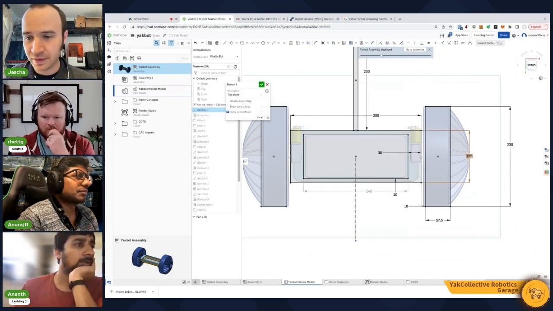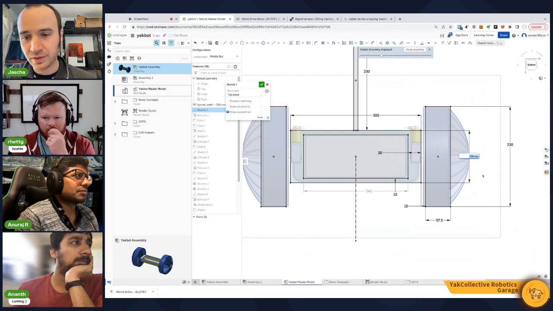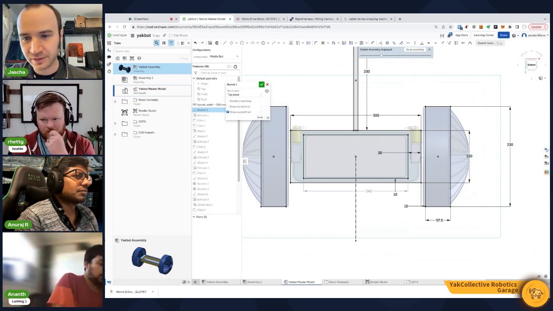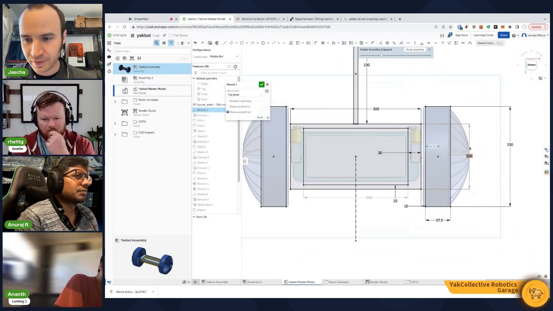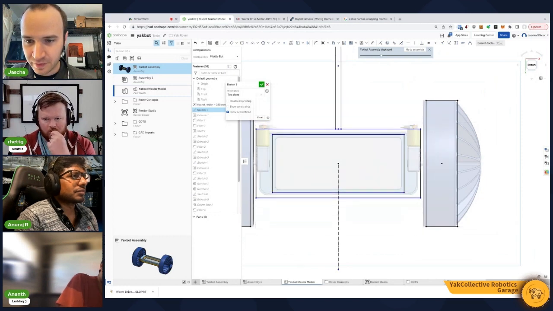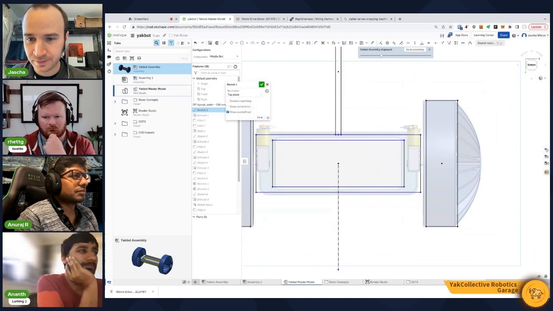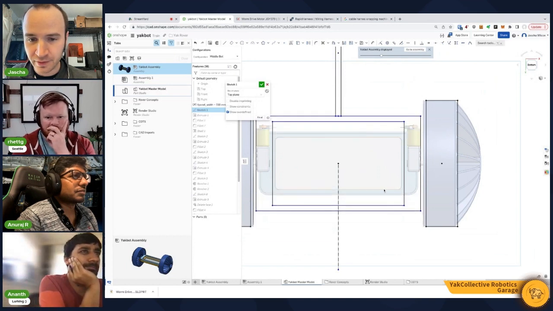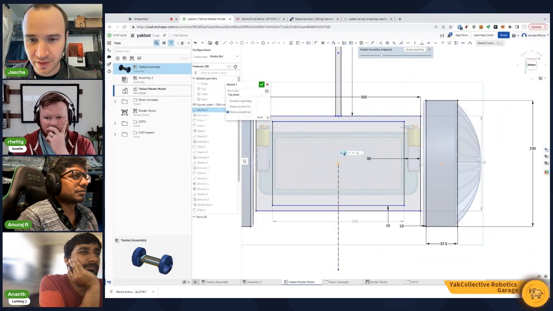Because if we do, the size of the rover is quite large. So what does 150 look like? We'll make this driven and hand drag it. If we do this, you see how in order to accommodate the motor, we have to make it symmetrical. So we could either do that, or we could just get rid of this constraint here.